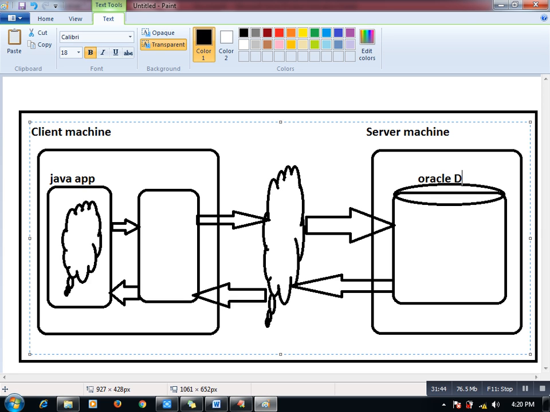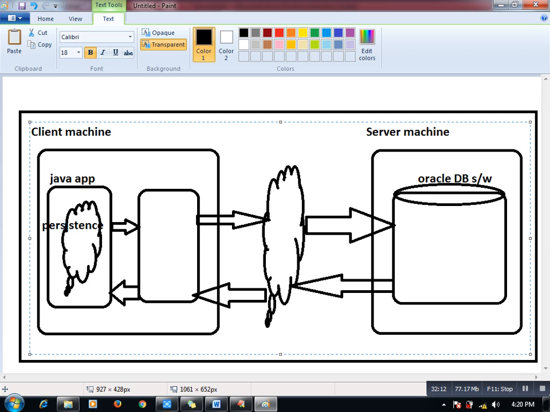Fine, boss. Here I am writing persistence logic. What I am writing in the Java application may or may not be visible to you, so let me write this separately. Persistence logic, in brackets, JDBC code.